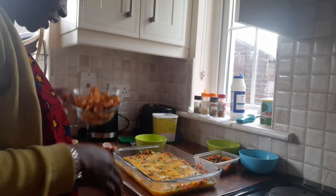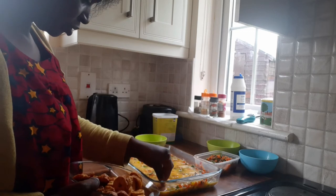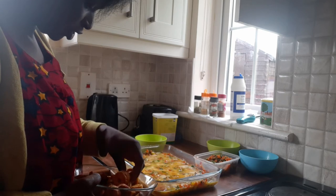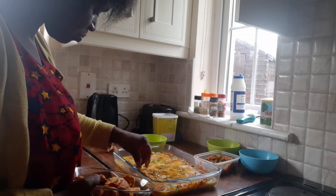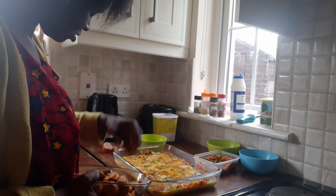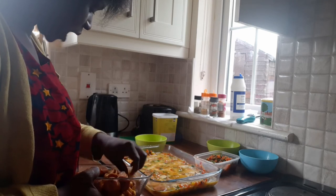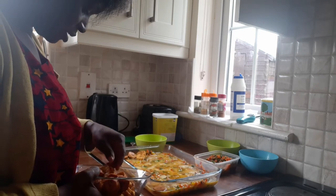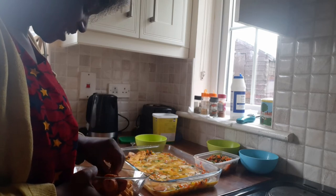Then begin with your plantain — although it's 'idodo' according to our beautiful African name. When you call it idodo we always understand. Begin to arrange the plantain pieces on top. I don't want the video to be too long, so let me finish arranging and I'll give you a look.